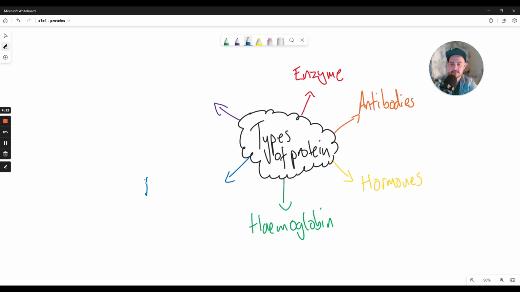Next, we have receptors. Now, we've already looked at this in our episode on cell membranes and transport. I'll post a link up somewhere here if you need to go back to have a look at that. Now, these proteins are found within our cell membrane, and they are responsible for picking up hormones so that the cell then changes its behavior. But they're also responsible as well for allowing molecules in and out of the cell. Okay, so the cell membrane, if you remember, has proteins embedded in them or crossing through them, and they're responsible for receiving information or for allowing molecules to enter and leave the cell.